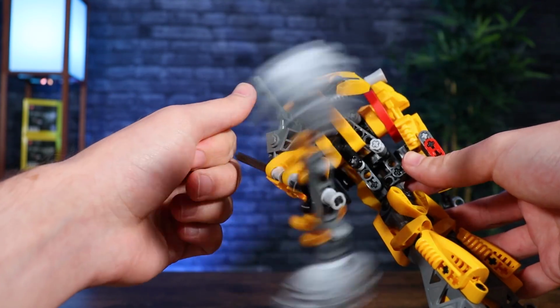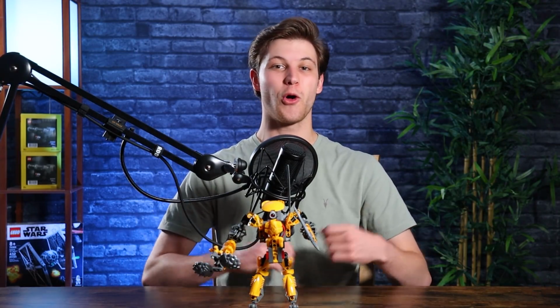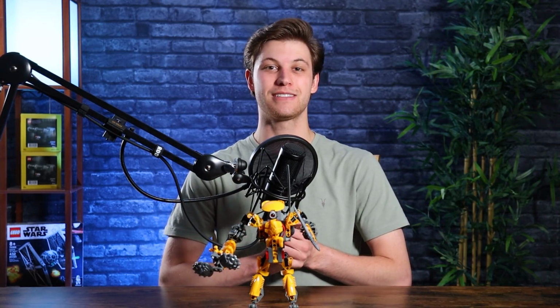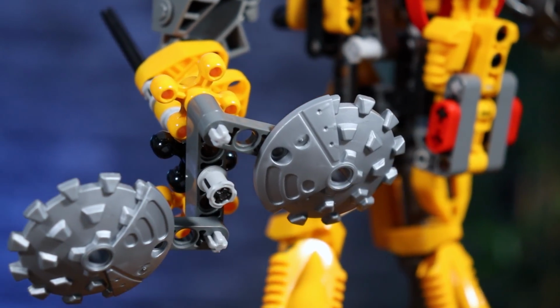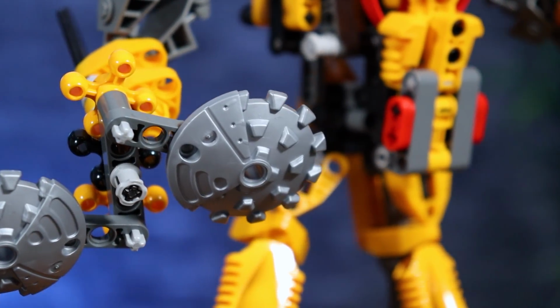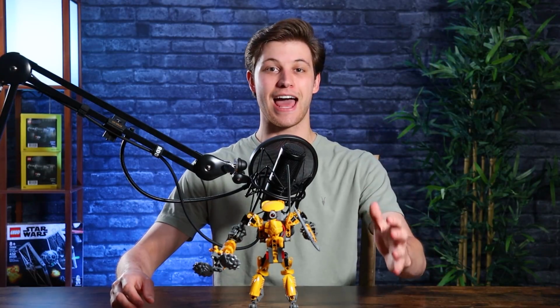He can go super fast, and thanks to angular momentum and rotational kinematics, this thing will open and close with the Bohrok pieces on the ends of it. There's just a ton to love with this shield here. They really shook it up. They definitely could have just slapped those pieces on, not made it dynamic, but making it dynamic just adds so much to Keetongu, and I feel like they knocked that out of the park.